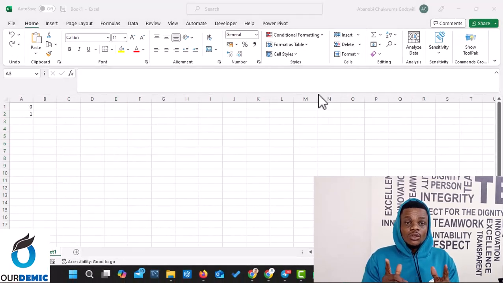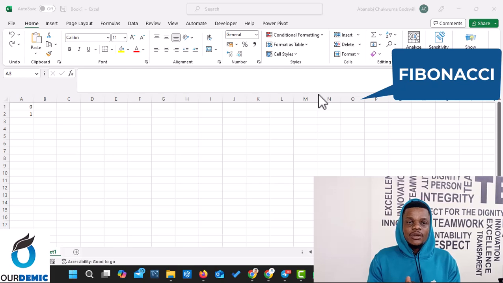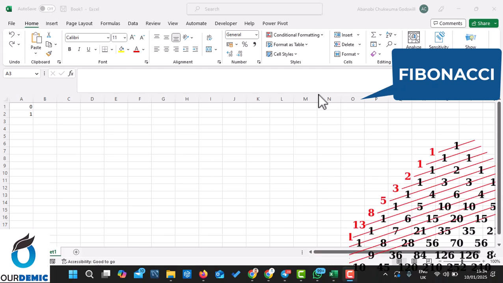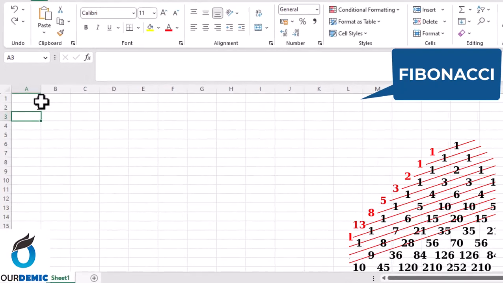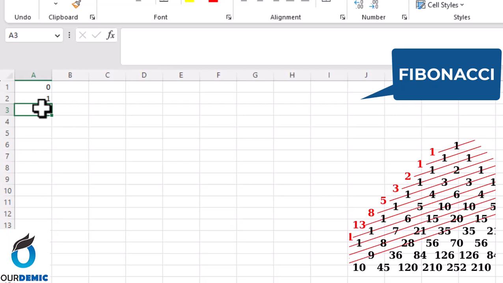So the next one I'm going to talk about is Fibonacci number. You know this Fibonacci number where the addition of the first and second number is equal to the third number. Addition of the third and the fourth number is equal to the fifth number. So let's do it with Excel. This is the first number 0 and this is the second one. So this plus this, right?